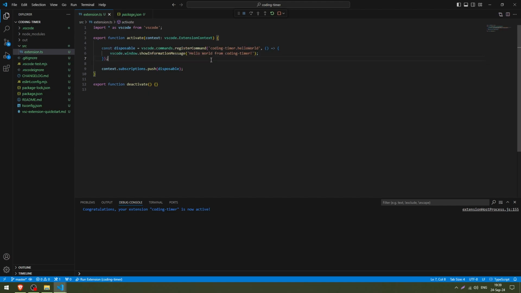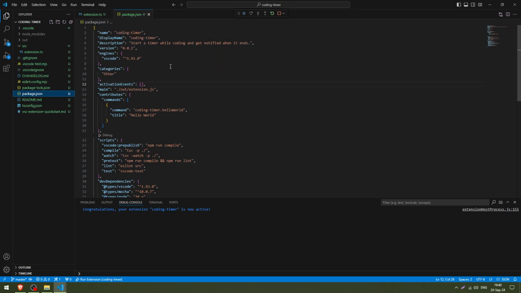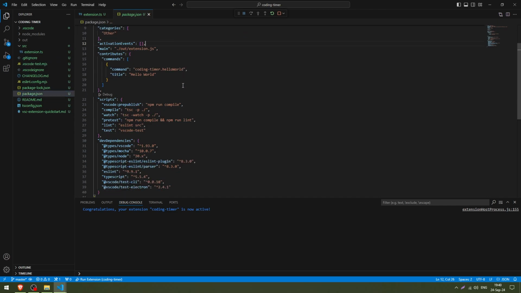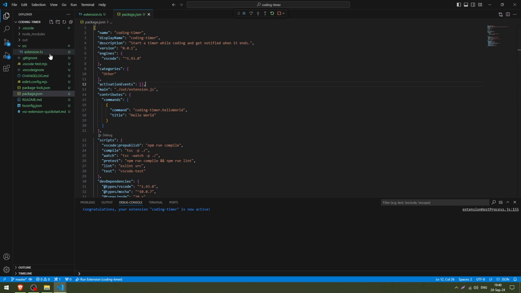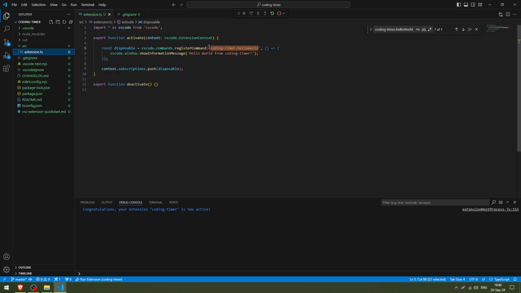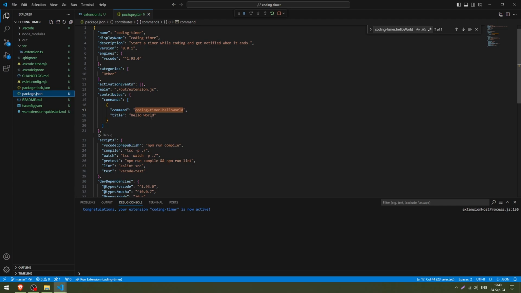My extension will be a timer that starts when we run a command. Right now we have a hello world command. Let's change it to start a timer. To change the command, we can find it in the package.json. This is where you will configure your extension and add your commands. And I think you can also change when the extension gets activated, from activation events. But let's find the command, Control F and this part right here. This is our ID for the command, and with Control F we found the command here. So it has a title. I'll change it to start a timer, and I'll change the identifier to start timer.